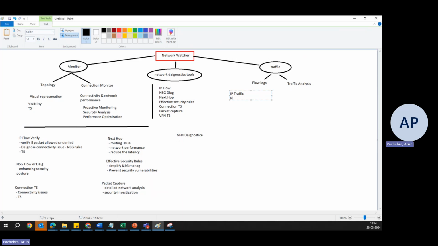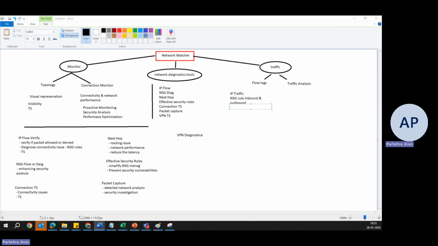So NSG rule, inbound and outbound flow, it will record the flow. This inbound and outbound includes details such as source and destination IP addresses, port numbers, protocols, those tuples that we talked about. That's what we use in the NSG.